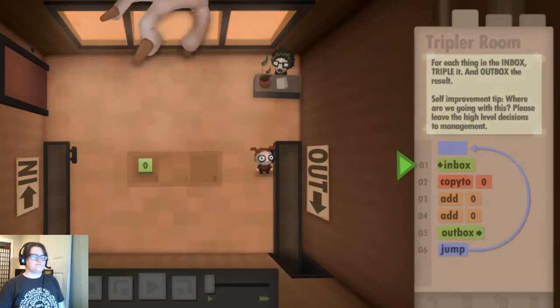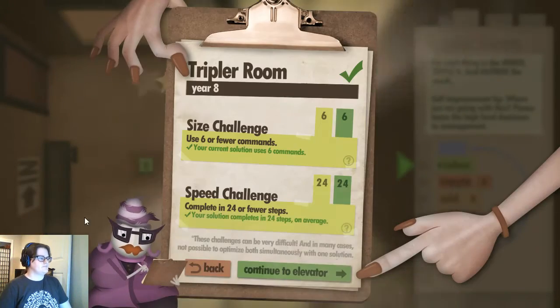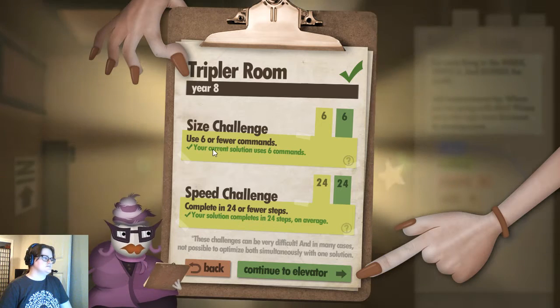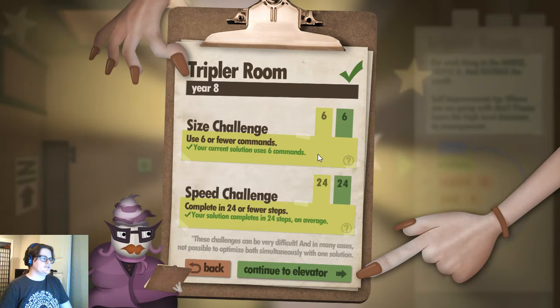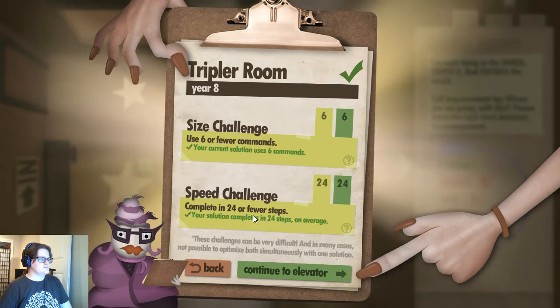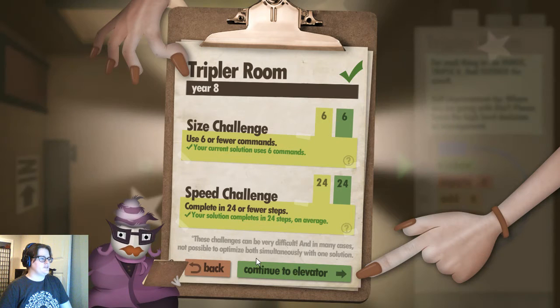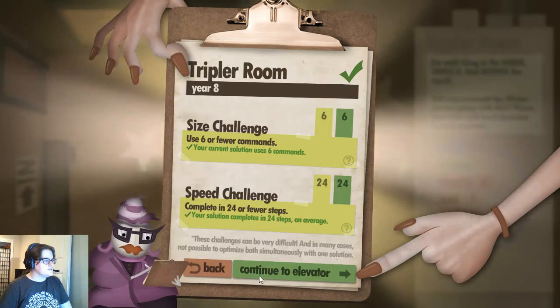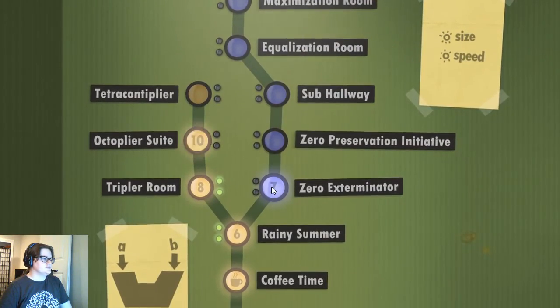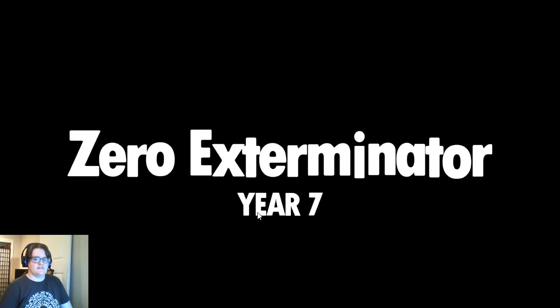So, okay, so here's where it says your solution uses 6 commands. Use 6 commands or fewer. Completed in 24 steps. So, okay, so we'll just continue on the main path.